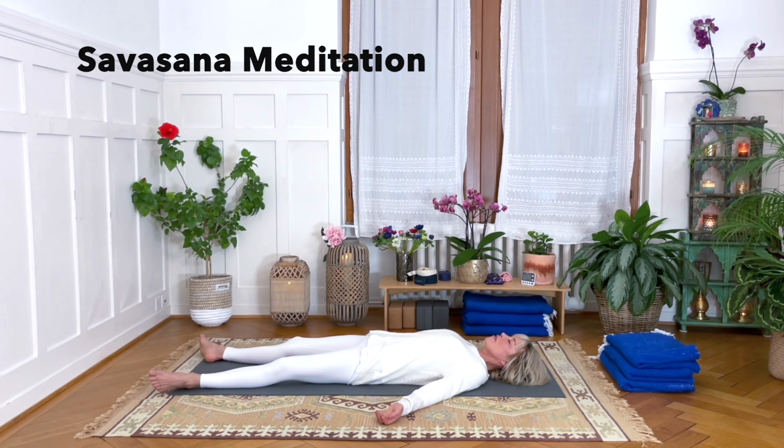With each exhale, inviting all of the outer body to just melt into the ground. Like butter melting in the sun, each exhale. And then beginning to notice the inhale as the outer body relaxes. The inhale becomes fuller, it has more presence. It's easier, deeper.